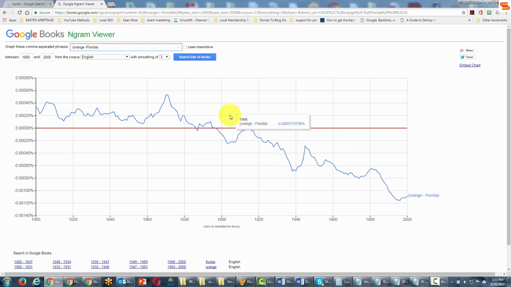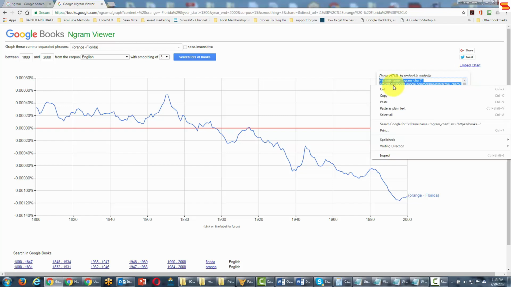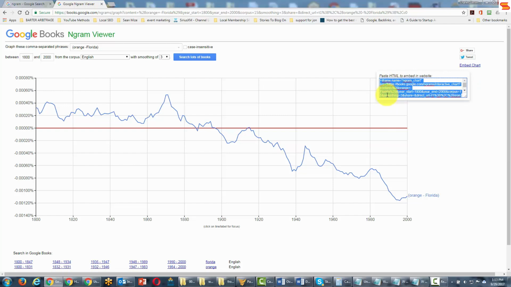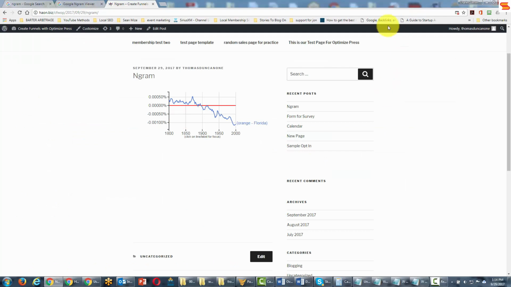Now, if you wanted to use the chart in your marketing, one of the things that you can do is you can actually embed the chart. So in this particular case, what we're going to do is we're going to click Embed Chart. That's going to give you an HTML code that you can actually cut and copy and put inside of your website. And you'll see the chart now posted here inside of a website. So every individual chart that you actually put together, you can actually embed that chart in a website.